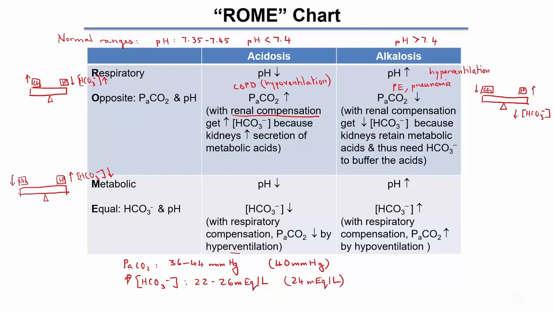Again, a classic example of this would be someone with type 1 diabetes mellitus who hasn't taken the insulin. Now they'll start breaking down fats, for example. You'll end up with the ketone bodies. Those are keto acids. All the metabolic acids are increased. Now that the other big part has increased, pH has started to decrease. The compensation means the body says, hey, we already have too much keto acids, let's try to get rid of some CO2 so that we can achieve homeostasis and get pH back in the normal range. That's the whole point of compensation, remember, to get pH back in the normal range.